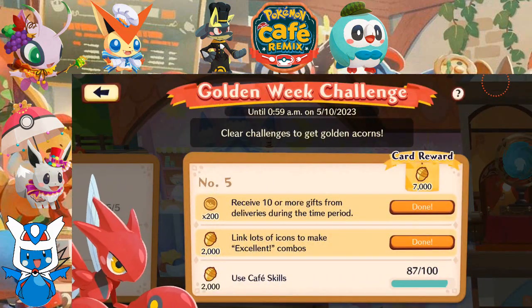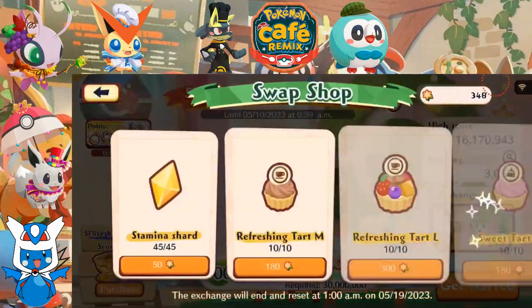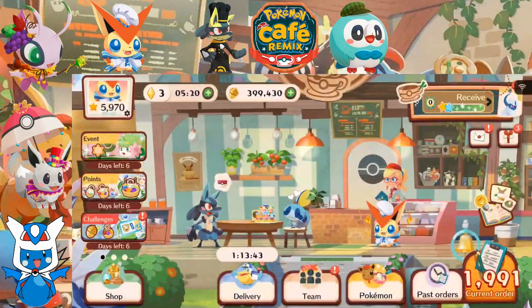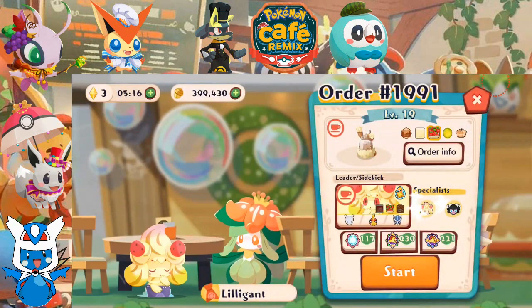Okay, so, you know what? What are we doing with this? Alright, we're getting close. No, let's go check it on Shaman here. We can actually go pick up some stamina here. Let's go pick up some stamina. Alright, let's do this. Order number 1991, let's give this to Lilligant. Alchemy, let's make a frappe.